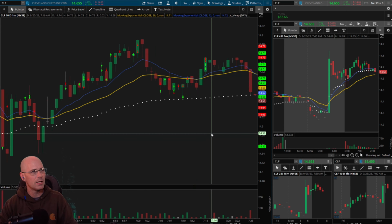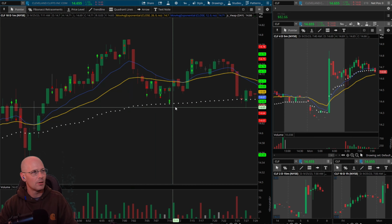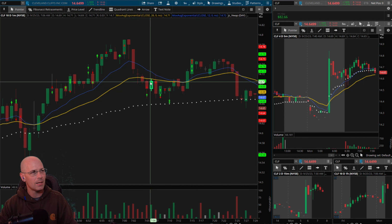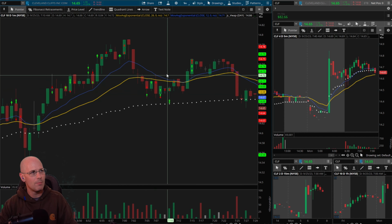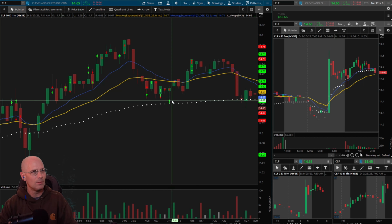And my trade of the day on this one, well, I knew it was coming back to the volume weighted average price. And so I jumped in it here a little early, sold it up here for some profit. I added back here, but sold there break even. Traded it in here looking for that move up, but wasn't getting it. And then I waited for it to drop down to the volume weighted average price. I jumped in it twice there.